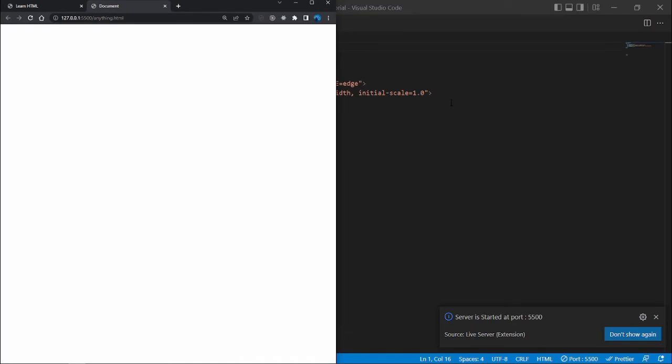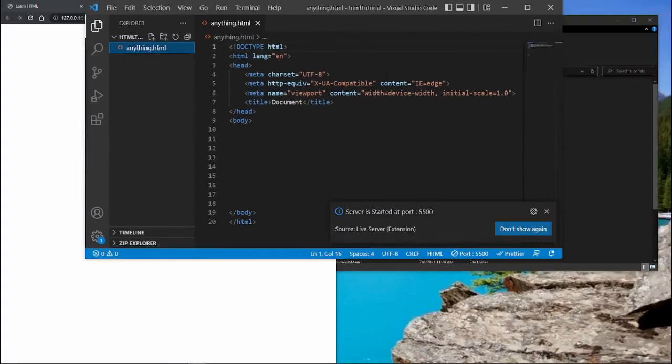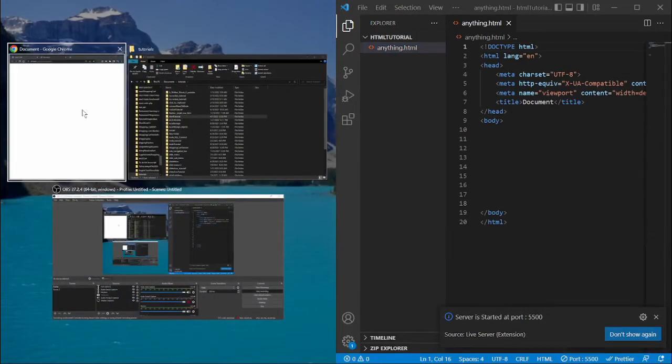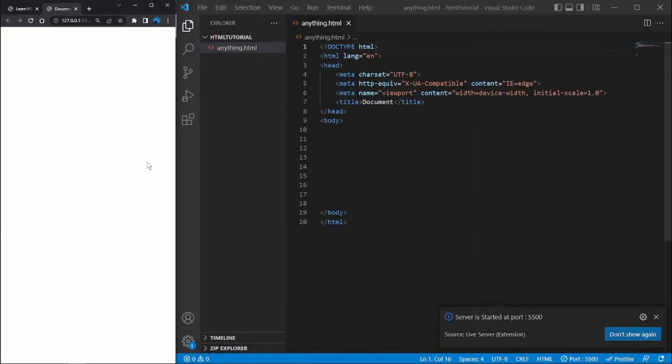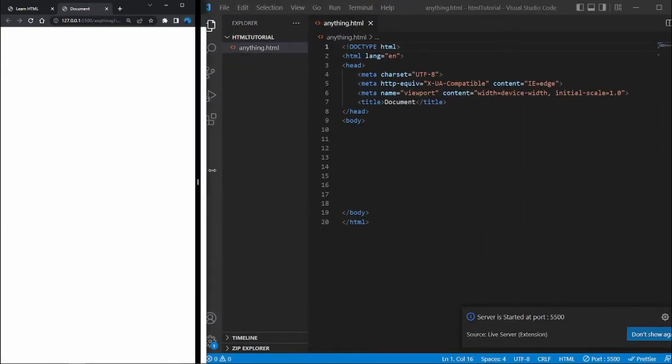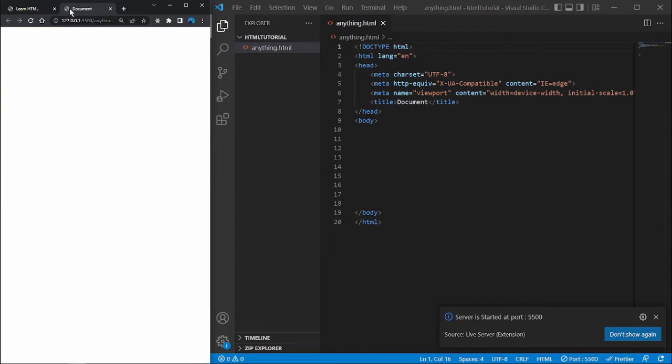Okay, I'm gonna split screen it, so hold the Windows key and let's do left arrow. Windows, click the right arrow. Okay. So you might notice at the top where the tab is, it says document.